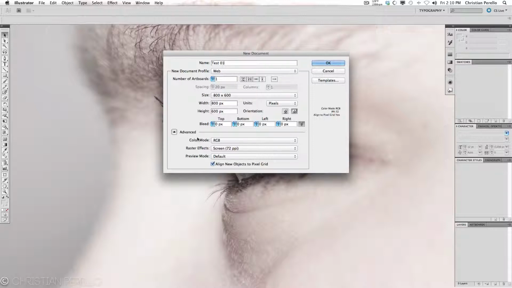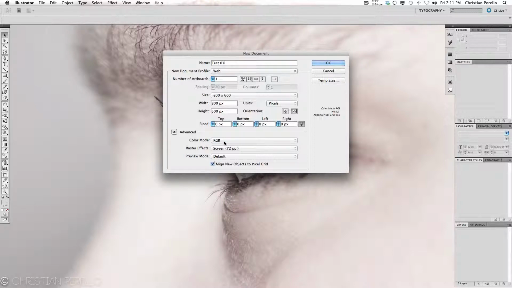If you go down here under advanced, you can see that you need to make sure that your document is going to be in RGB. You have the option of RGB or CMYK. CMYK is used for print documents. That's what your printer understands to differentiate colors and how to mix and match them. If you click on RGB and you do a print document, it's not going to look the same. What you get on your screen is going to look totally different than what you get on your printer. The colors are going to be off. So for web documents, you click on RGB.